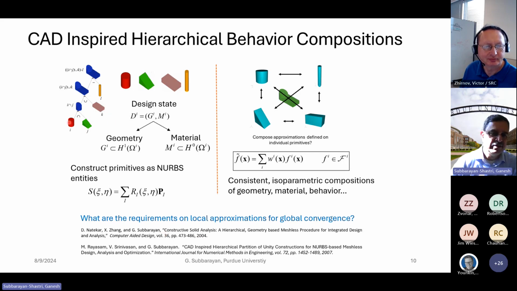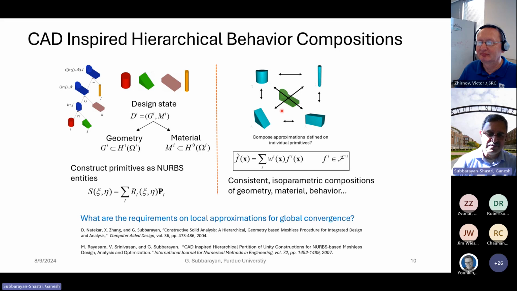And we said that instead of thinking of these primitives as point clouds, you could basically describe within them a functional description, a function that then could be composed in a complicated manner as long as its primitive functions belong to certain spaces that assure that the composed function also has certain properties. Now, instead of constructing the final geometry, meshing and analyzing, what we are saying is we have behavioral approximations in my primitives that interact to describe how the final piece might look. It's sort of like saying I have ingredients for food. I don't cook the food, but I can sort of taste how the food might look without actually putting things together. So that's a crude analogy that I can give you.